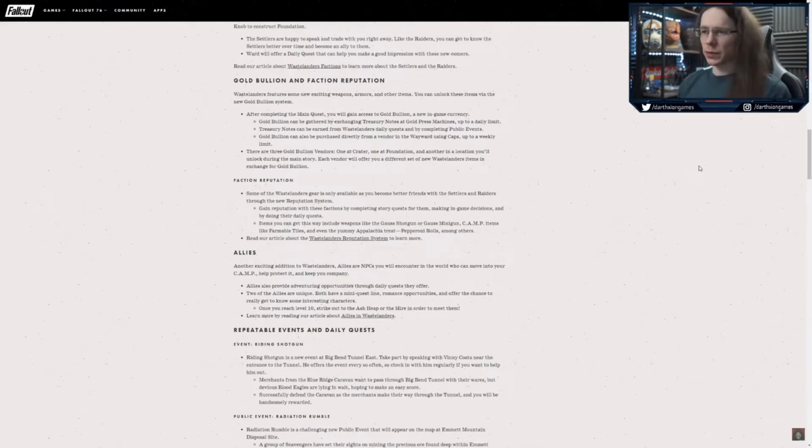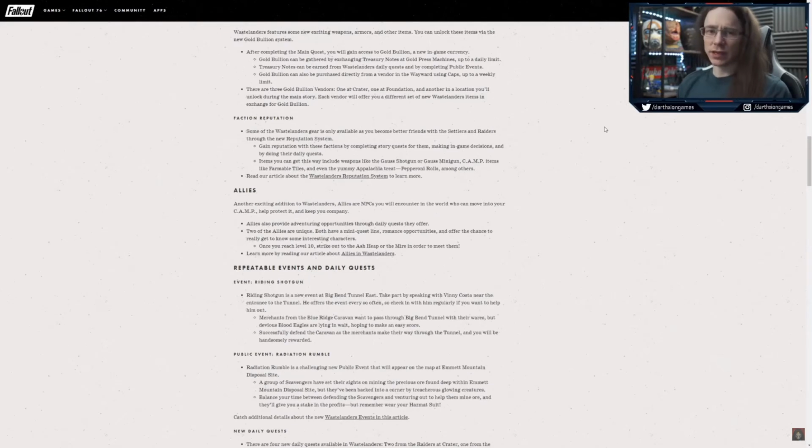Gold bullion can also be purchased directly from a vendor in the Wayward using caps, up to a weekly limit as well. There are 3 gold bullion vendors, one at Crater, one at Foundation, and another in a location you'll unlock during the main story. Each vendor will offer you a set of new Wastelanders items in exchange for gold bullion. So, earn yourself gold bullion, go get fancy new gear and armor.